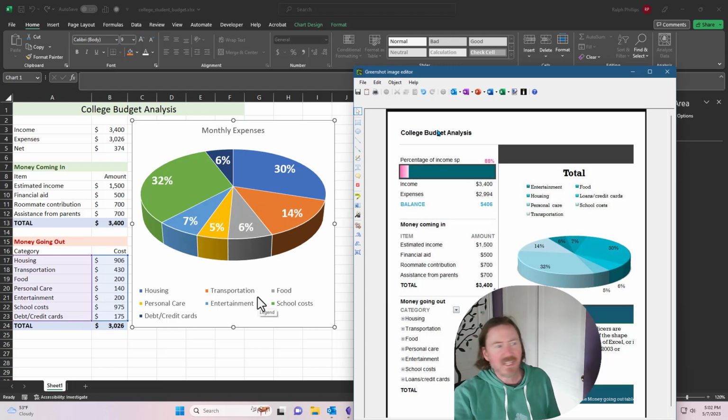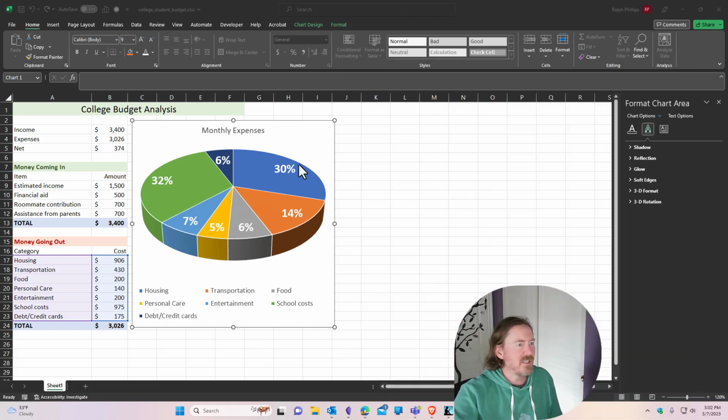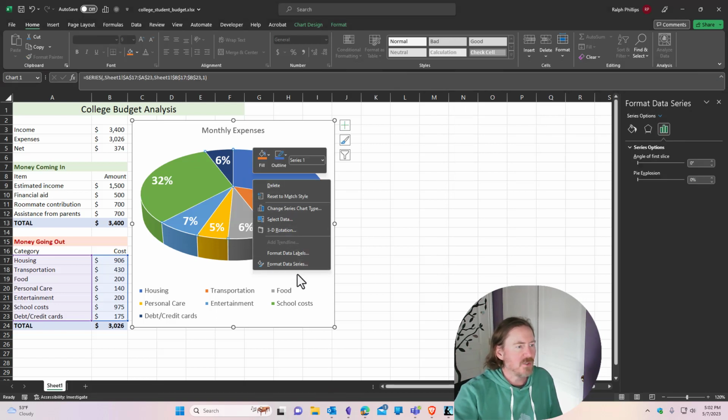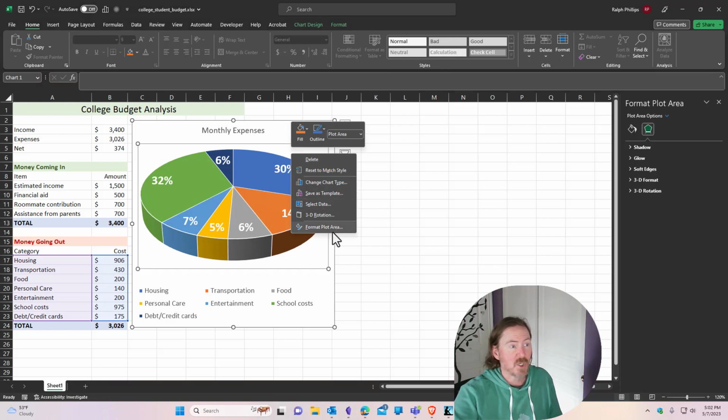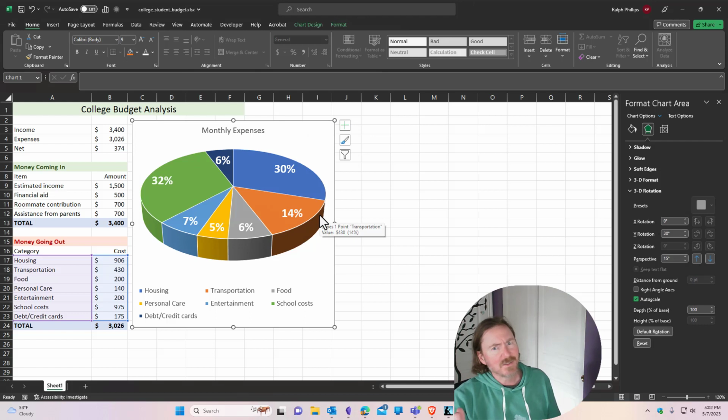Now there's a whole bunch of things we can do. You can reposition this even a little bit. So check this out. I could move this over here. I'm going to just right click somewhere on my pie chart. And I could choose, oops, no, let me do it this way. Right click in the corner of the pie chart. And I can mess around with 3D rotation. Since I don't use 3D charts that often, I'm a little bit unsure of what to do. So you just play around with the items and see what you get.